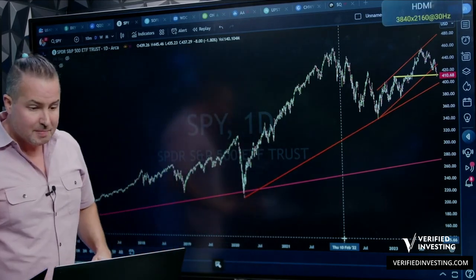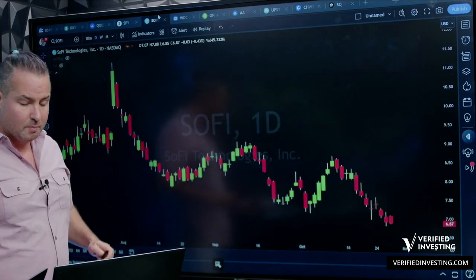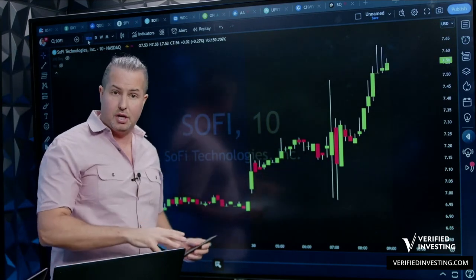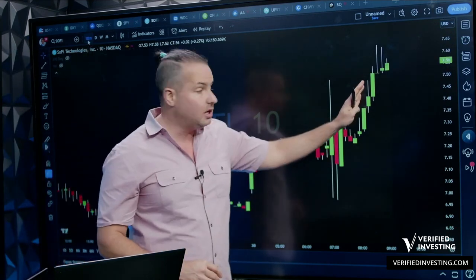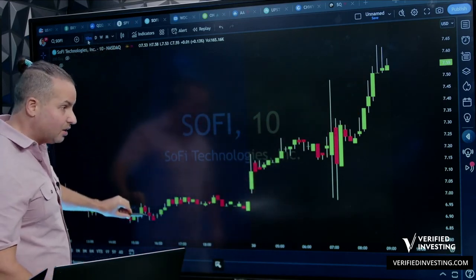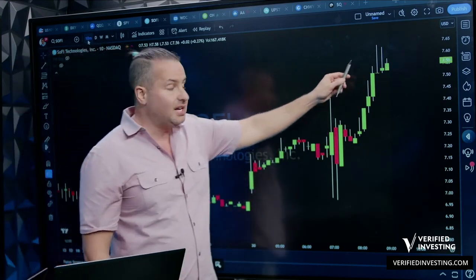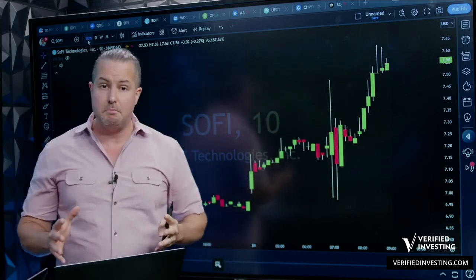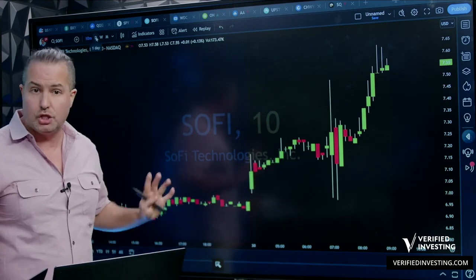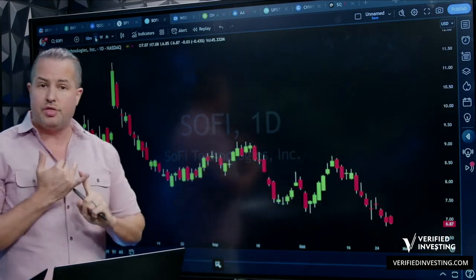Let's keep going through here. Let's talk about some trades this morning. So we have SoFi reporting earnings pre-market here. The stock is actually rallying pretty nicely higher. We closed on Friday around 685. We're trading at 750. That's about a 10% move here. So nice little move. Now what I do is I say, okay, it's up 10%. Is there a trade here? Number one, you wouldn't think about going long.